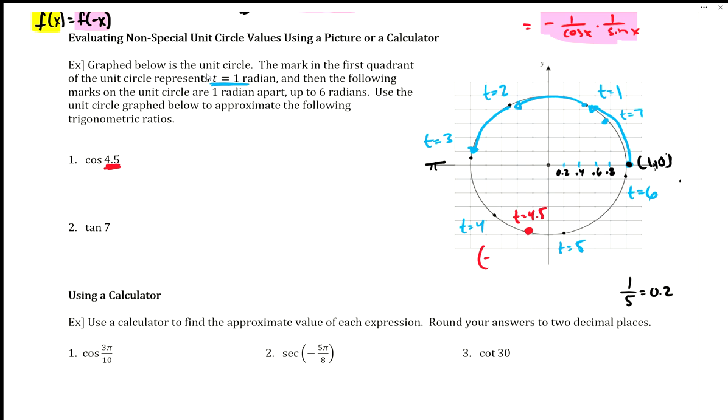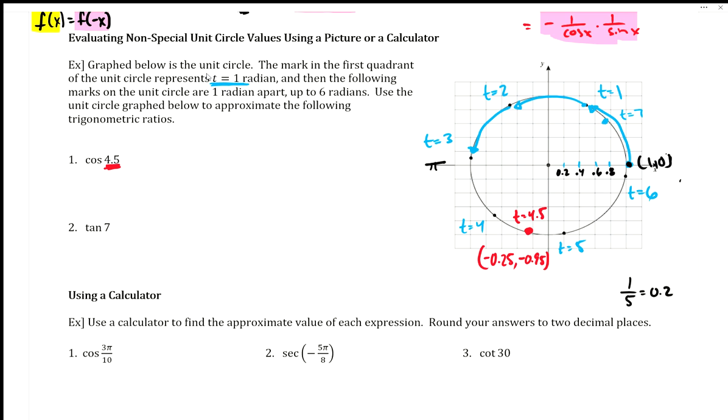So it's a little left of 0.2. As long as you're in the ballpark, it's fine. It doesn't have to be exact, as long as you're not saying like negative 0.8. So a little bit left of 0.2, and then down maybe like negative 0.95. So it's pretty close to negative 1 down there.